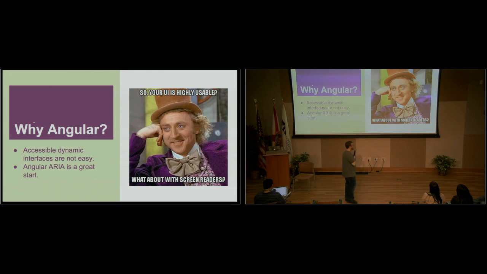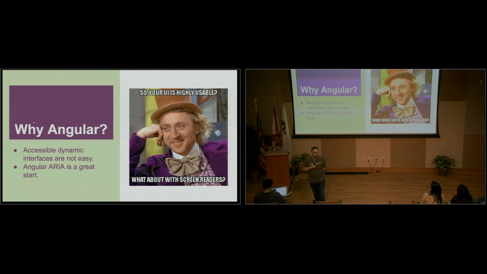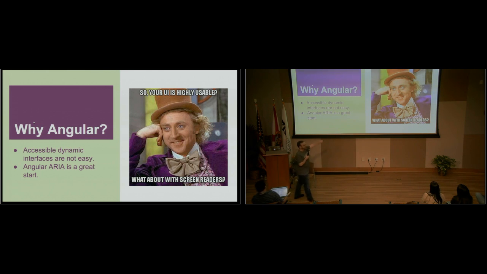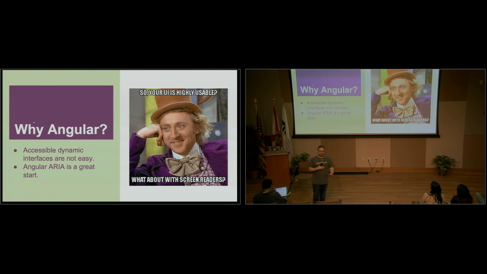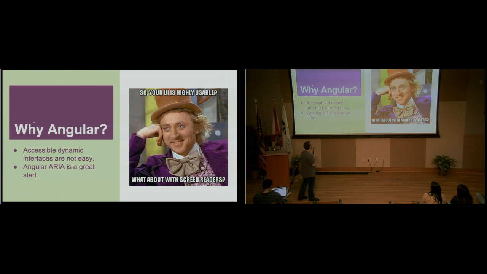Accessibility. One thing that really scares me about everybody — myself included — saying, hey, let's all go JavaScript interface. One of the great things about the PHP templating systems we use in WordPress is the translation strengths. The attention to detail done in WordPress core for accessibility has been a priority — it's awesome, and we can't go back on that. We can't say, look, it's whiz-bang, everything's moving around, it's so usable — well, who is it usable for? People with good vision, people able to control their computers with their hands. People with disabilities — we can't leave them out. For us to say we can make this more usable but become less accessible is unacceptable. Angular has a very good ARIA library built in.